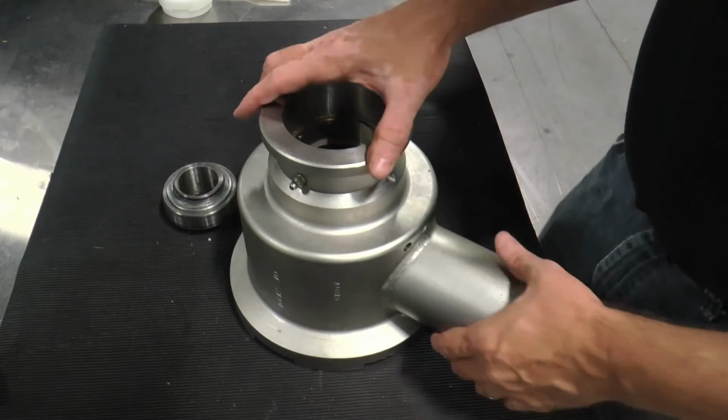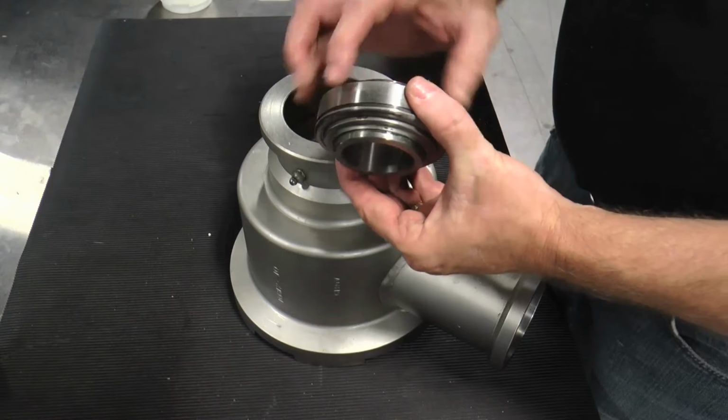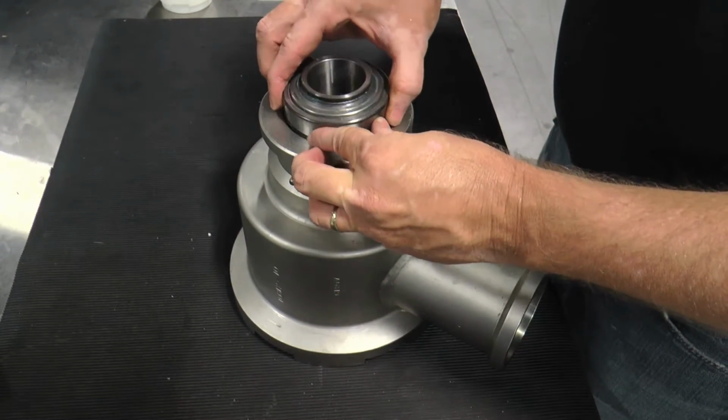Position the non-drive end head with the bearing cavity facing upwards so the front-end bearing can be reinstalled. Align the lubrication ring to the grease fitting and insert the bearing.